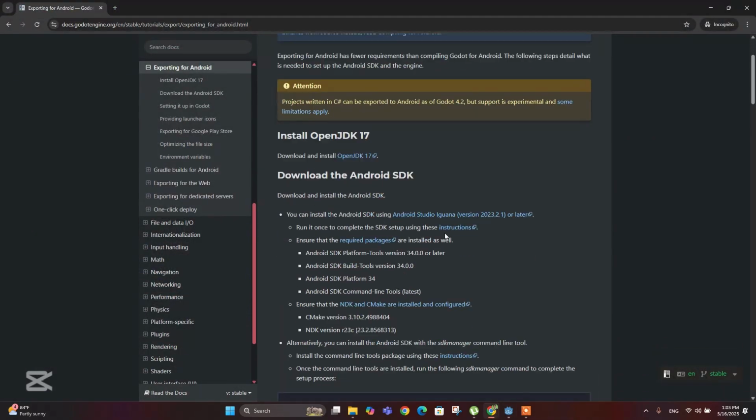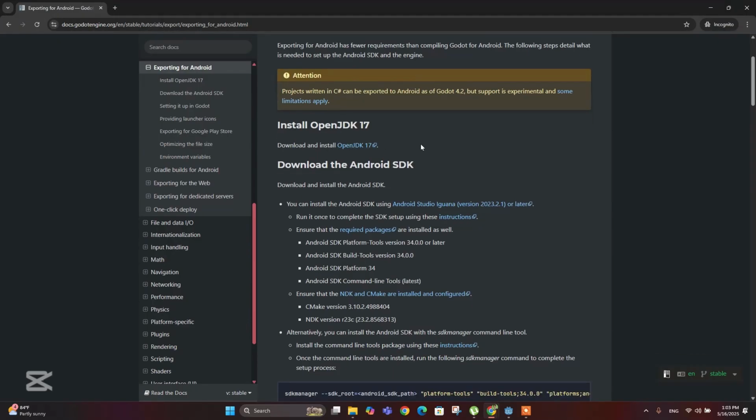And after that, we have to install another thing, that is Android SDK. To download the Android SDK, we can go to the website here, and I will include all the links in the description also. So let me click here, and it's opening.